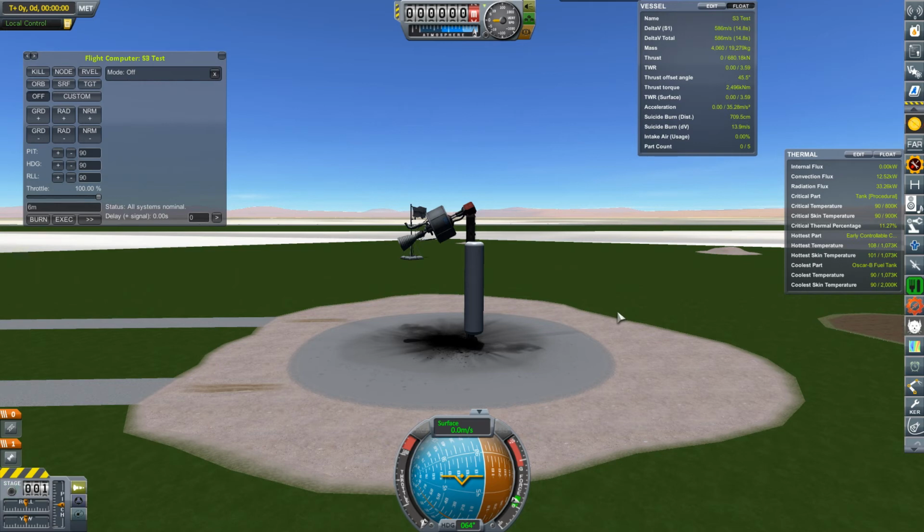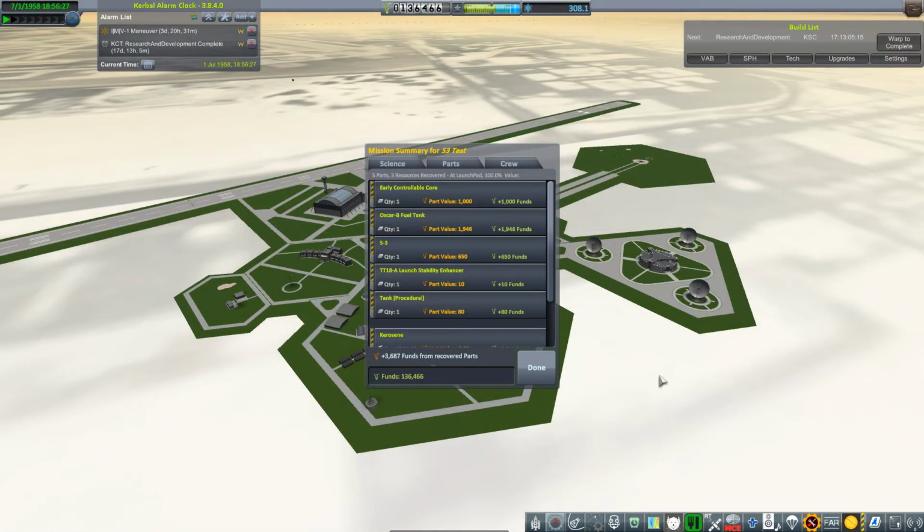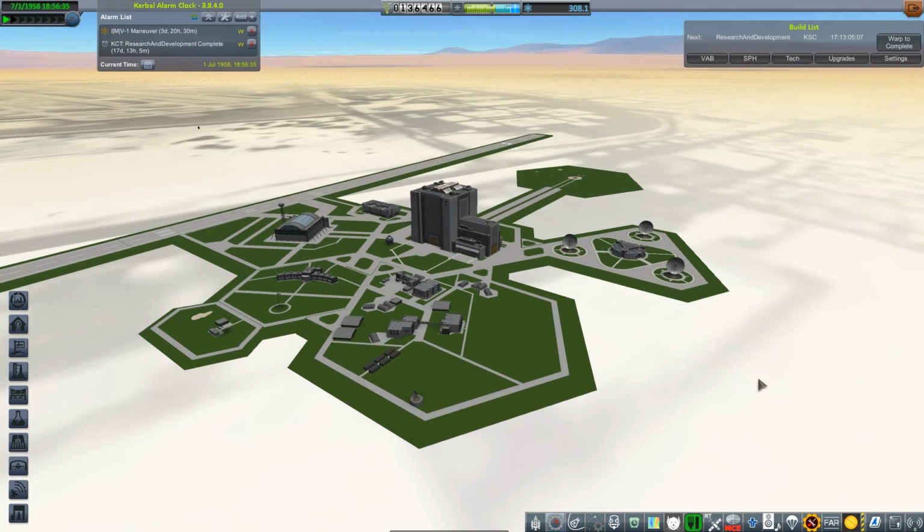Alright, so let's head back out and recover this. Head back out to the white stands overview. Alright, so that's recovered. So there's only one motor we didn't recover. Right. So that's the end of this episode. That's the end of the series of tests.